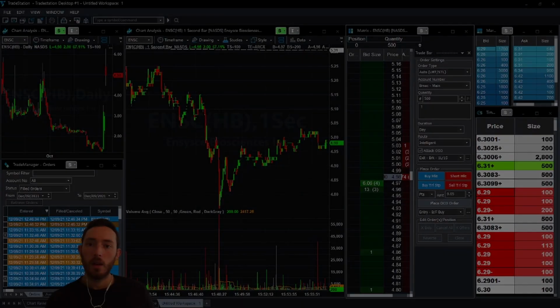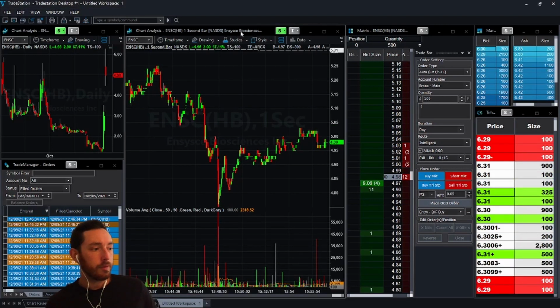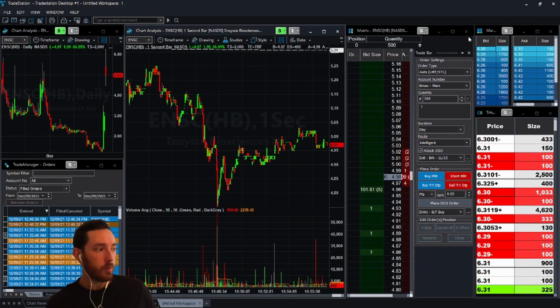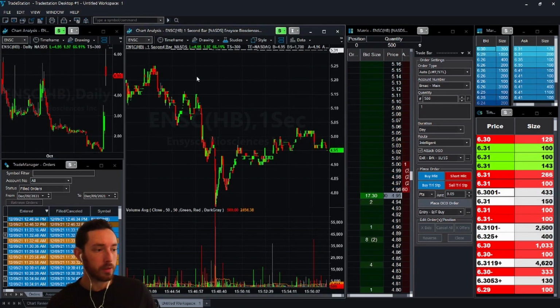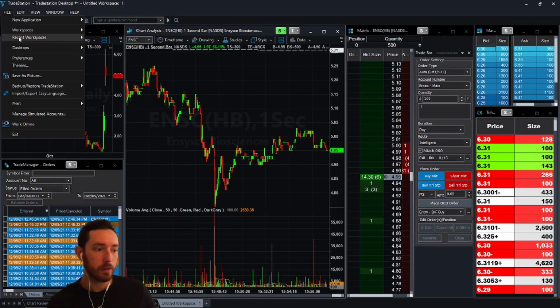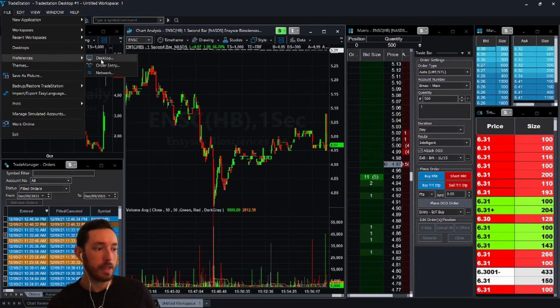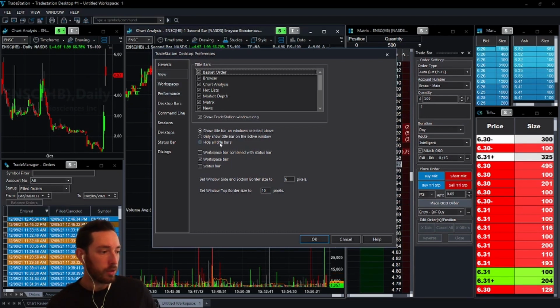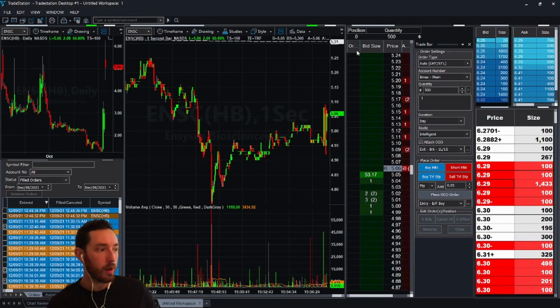All right, some tips and tricks for you guys. You'll notice that there's a lot of space taken up by these header bars, where we can exit out, make full screen, these linkages. We don't really need these window headers. So how we can get rid of that is go up to File, go to Preferences, Desktop, go to View, and then do Hide All Title Bars. Let's click OK. And so now all of those go away.